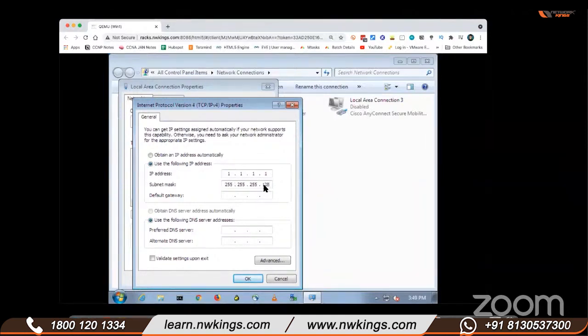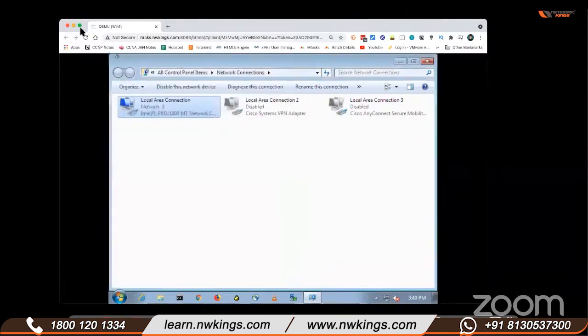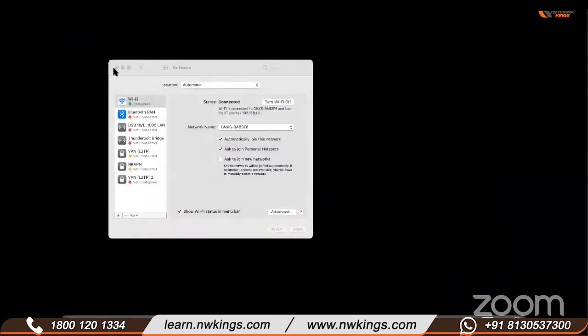So what is this? This is what we call subnetting, which we are going to learn, and this is why we have conducted this workshop. So what do we need to know now? What is this subnet mask? I'll explain that subnet mask, but you can also understand this.